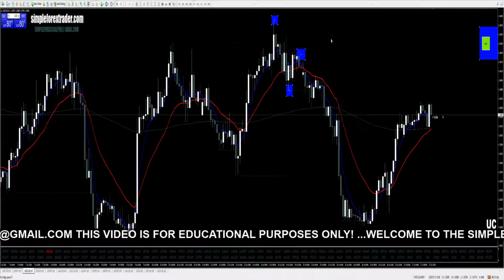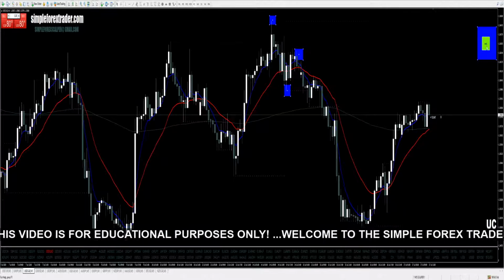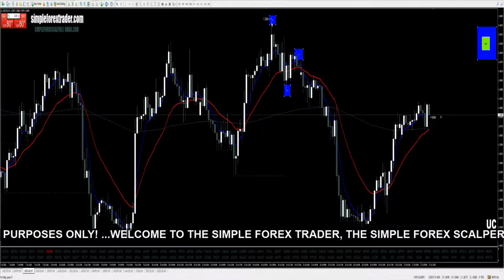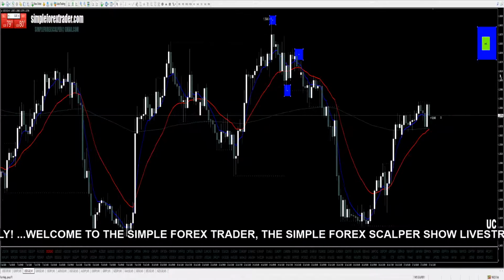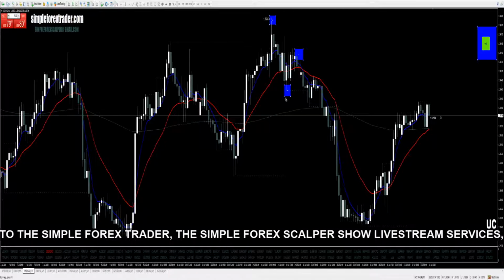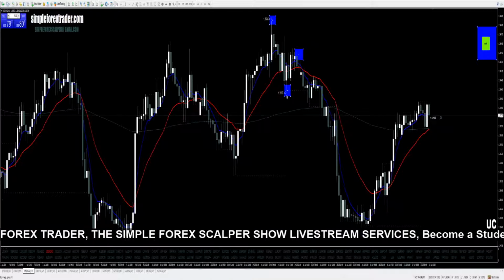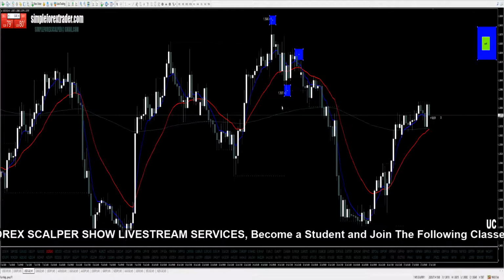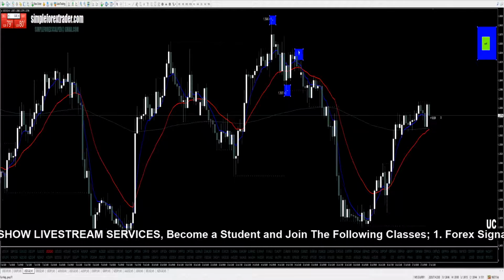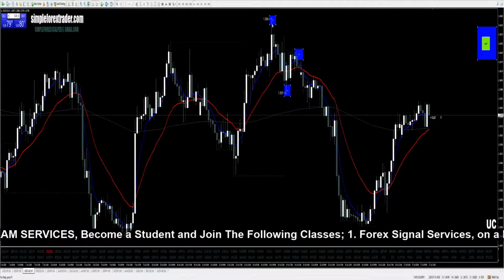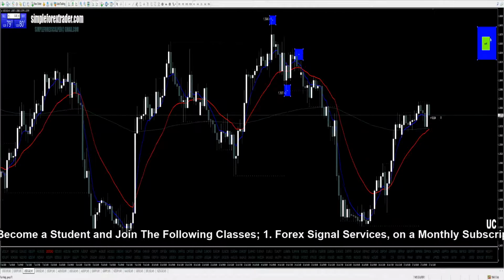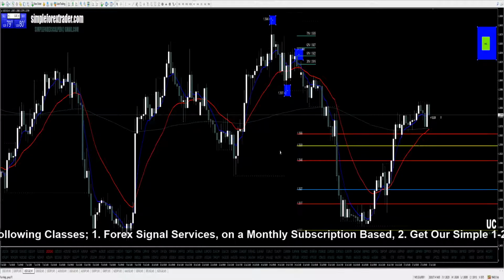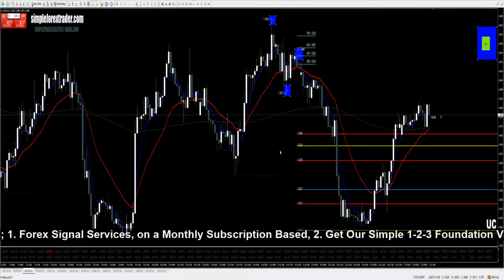Okay, so we're going to plot a 1, 2, 3. Here we go. Press 1 here. So 1 is up top, the new high. 2 is at the low point here. And then 3 is at the retracement level here. It retraces almost halfway. And 3. There you have it.